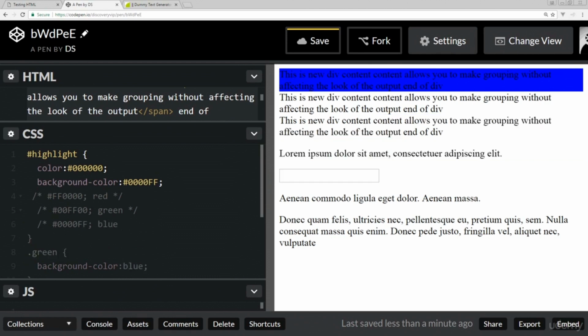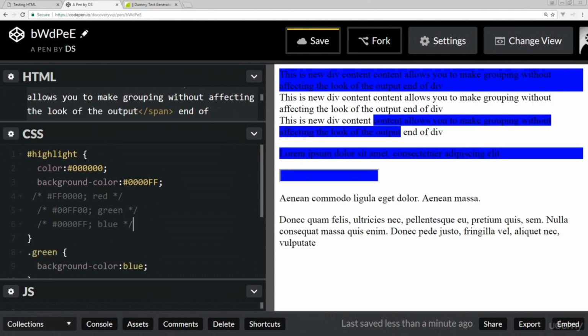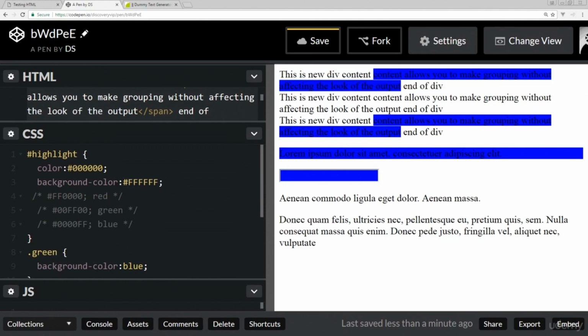And as we saw, we created yellow. We can also do something where we've got 2 FFs there, and this creates this teal color. And if we do all FFs, then that's just plain white. So the opposite of 000000 is going to be FFFFFF. So that's the opposite of the spectrum and turning black to white.